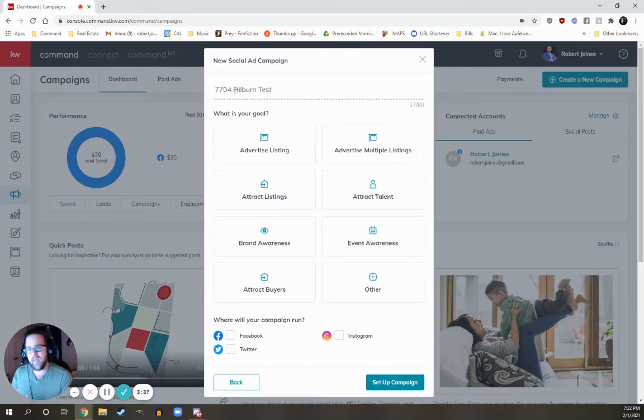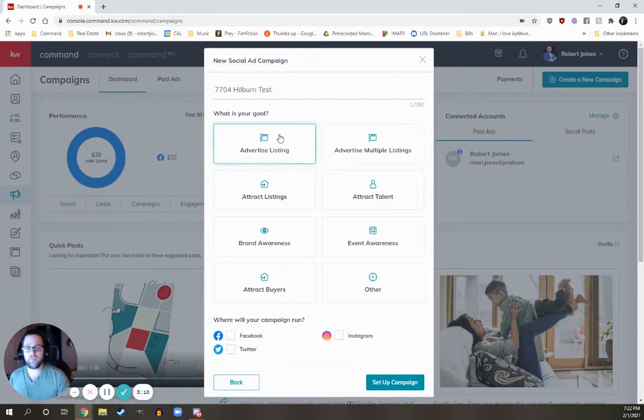And the most effective advertising campaigns that we've come up with all seem to do with advertising a listing. So you could advertise multiple listings, or you could advertise for buyers to attract them. But what we have found to generate the most leads is to advertise one of your own listings. And in the event that you don't have a listing to advertise, reach out to one of the other agents in our brokerage and ask if you can advertise their listing at your expense.